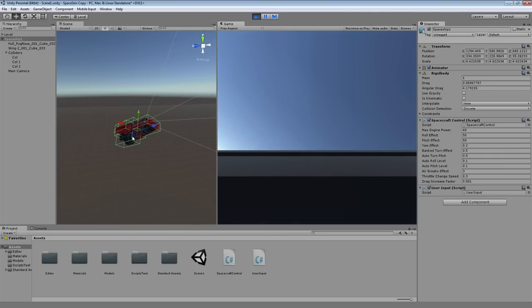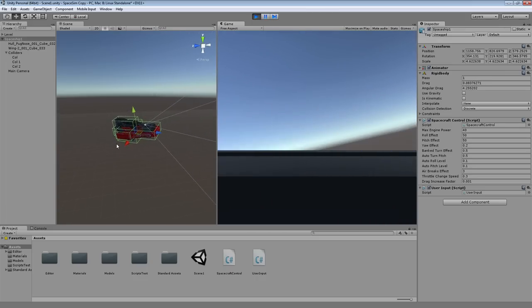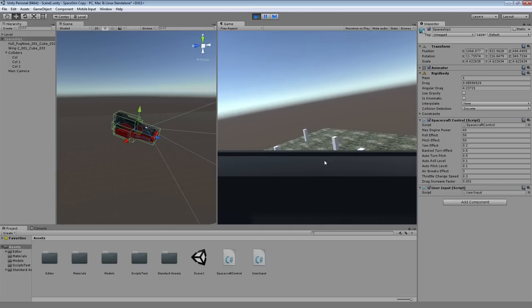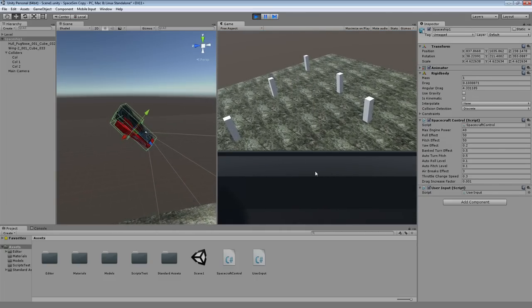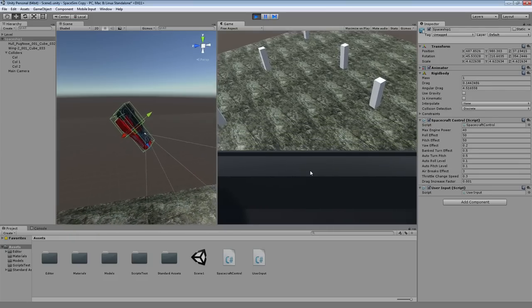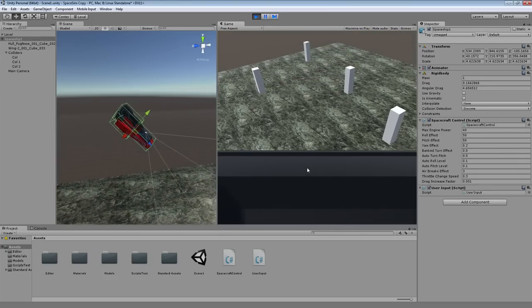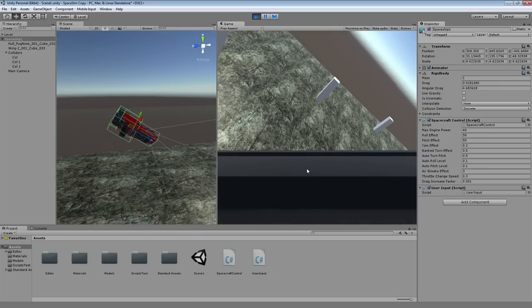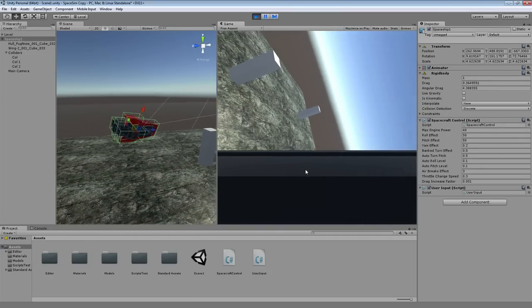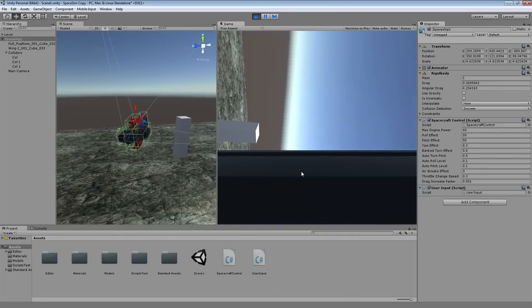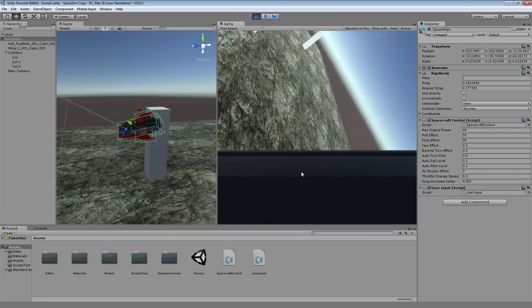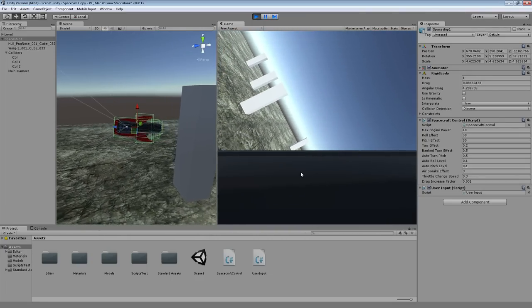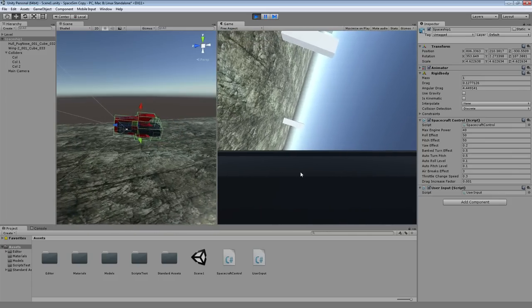If I was just adding a force to the rigid body to go forward, we wouldn't have this effect. Okay, and when I'm moving and if I hit click, I'm braking, hitting the brakes, and you can do some cool stuff with it.